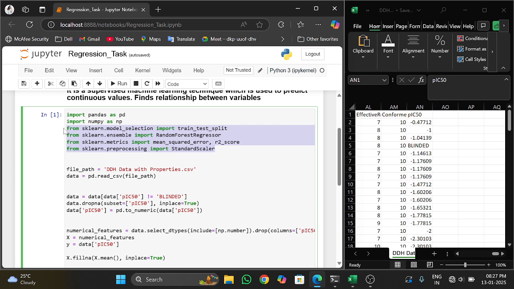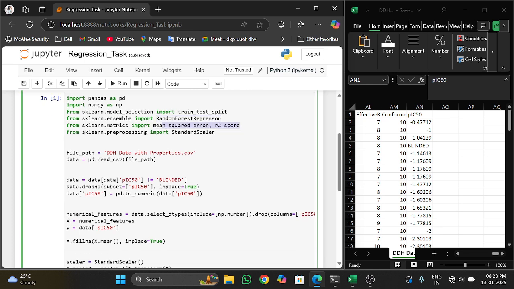And then we have imported RandomForestRegressor as our regressor model. We have many regression models like linear regression, multiple linear regression, logistic regression, decision tree regressor, random forest regressor, etc. I have used random forest regressor, for which my dataset gives more accuracy, like a higher R2 score.